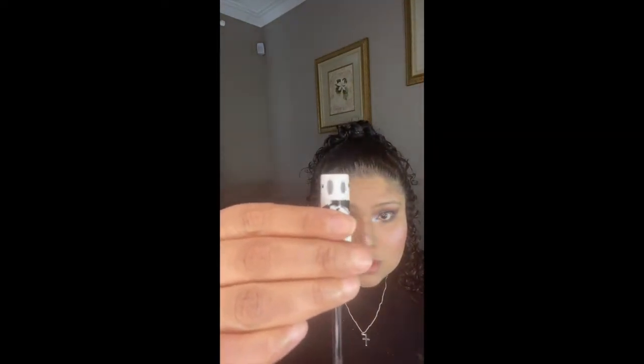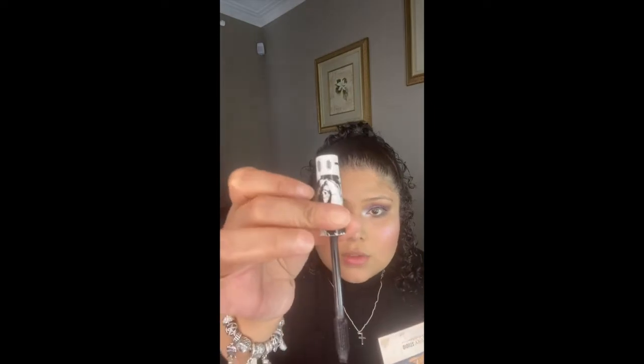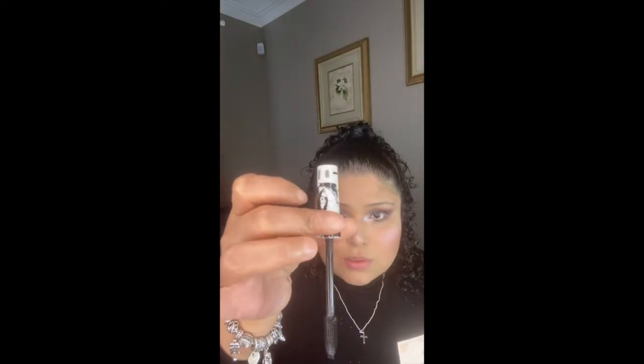I'm having trouble. Look at this, opening it. Like you guys know, I always like to start off with a small one. The small one because it has three. Like you guys can tell, it has one, two. It has three settings. This is 3-in-1, so it has three settings. Goes from the smallest to biggest.